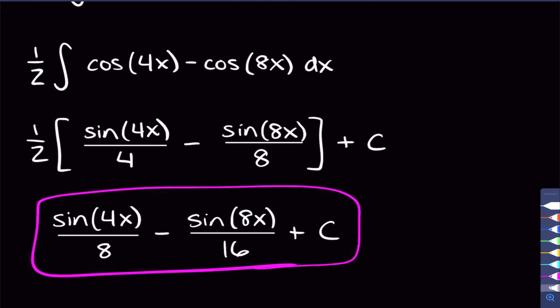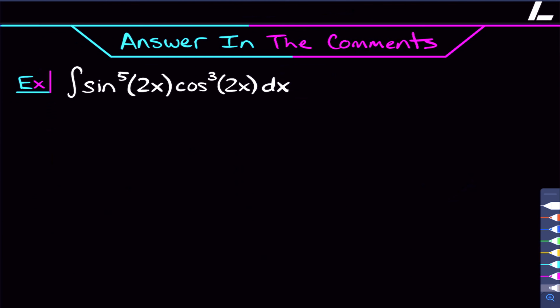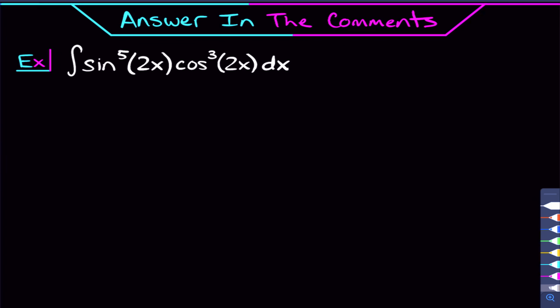So that is trigonometric integrals in a nutshell, and if you feel pretty comfortable with this now, then here's a problem for you to try and answer in the comments. Here we have the integral of sine to the 5th of 2x times cosine to the 3rd of 2x dx. I know this 2x might be a little bit scary, but these are the same angle, so it's not going to solve like problem 8 where we have to use some kind of identity like that. It's going to solve like problems 1 or 2.